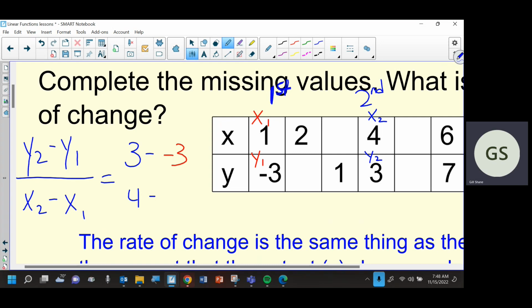Tanosh, what is my X1? X1, did you say 1 or negative something? The X1 value will be 1. I don't know where you got -4 from. Do you see what I'm saying? Oh, that's not -1. Hold on just a second. Do you see where I got that from?